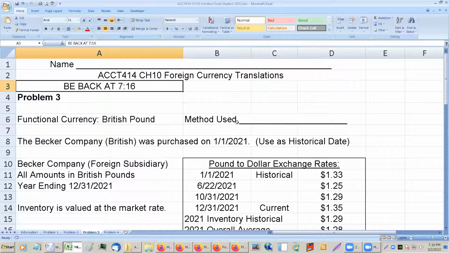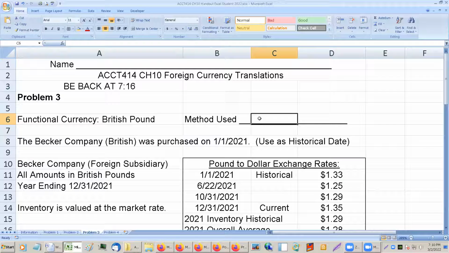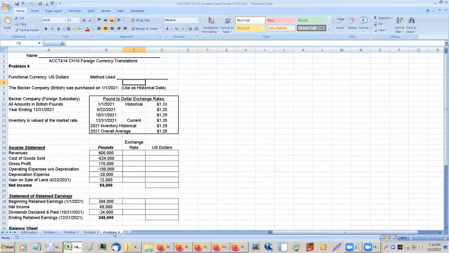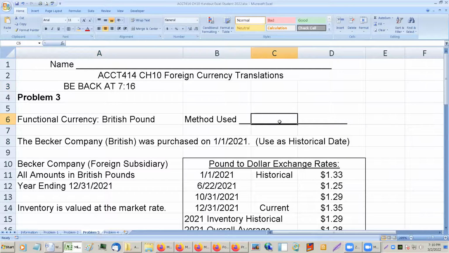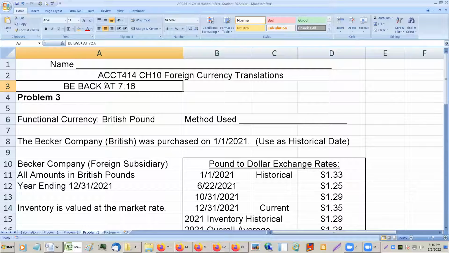Tell you what, we'll do problem three together, and then maybe I'll let you give a shot to problem four on your own. But we come back, we'll do seven. Scratch that. We come back, we'll do problem three together. Or you know what? Actually, maybe we'll do the other one. Problem three is easy. I don't know. We'll decide that at 7:16.